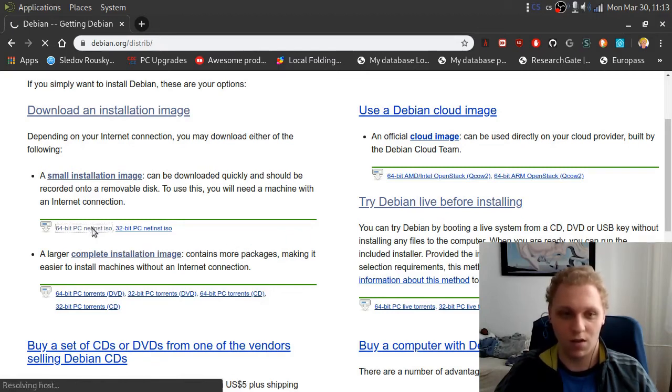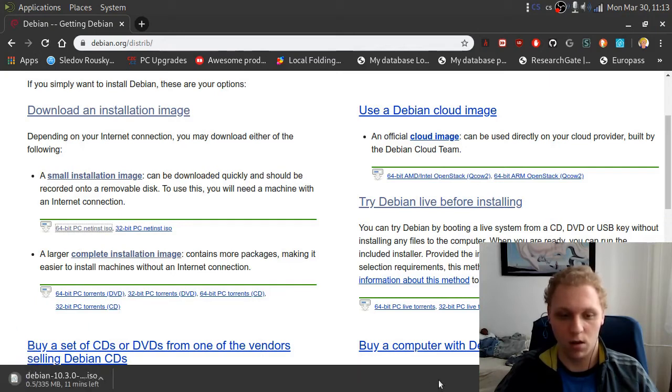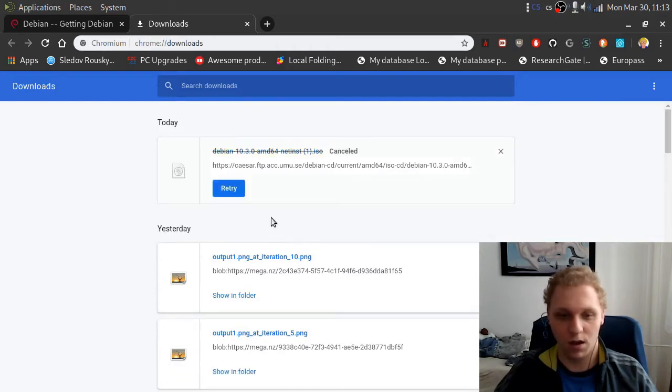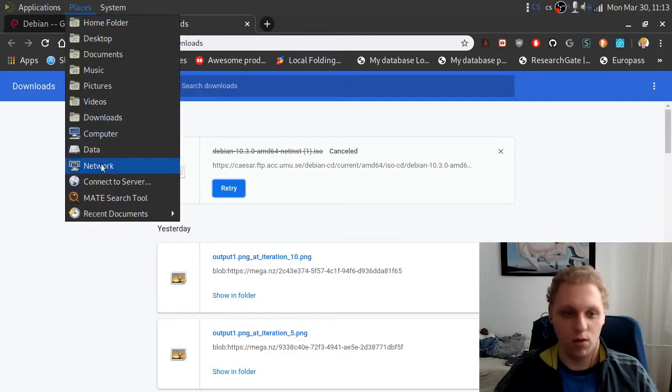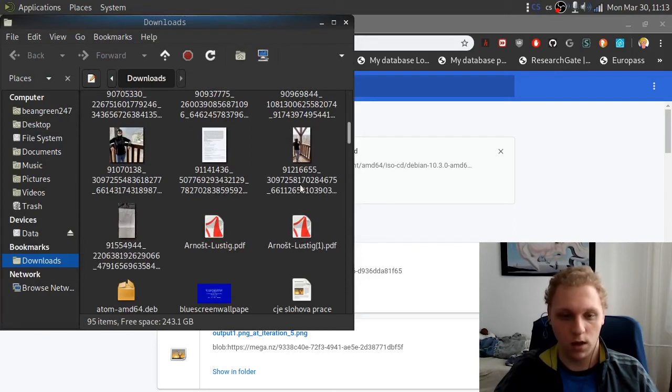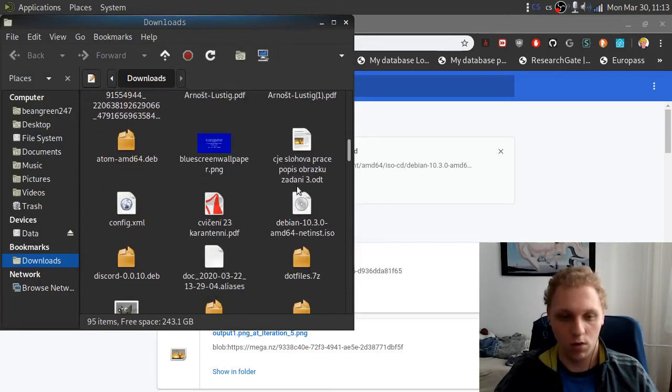So once you click the netinstall thing here, you should start downloading. It's a relatively small image. Now I have it already downloaded, so I'm not going to download it, but it's only a few megs in size. So what we can do, we can go into my downloads folder. The Debian netinstall comes in around 351 megs, which is enough.